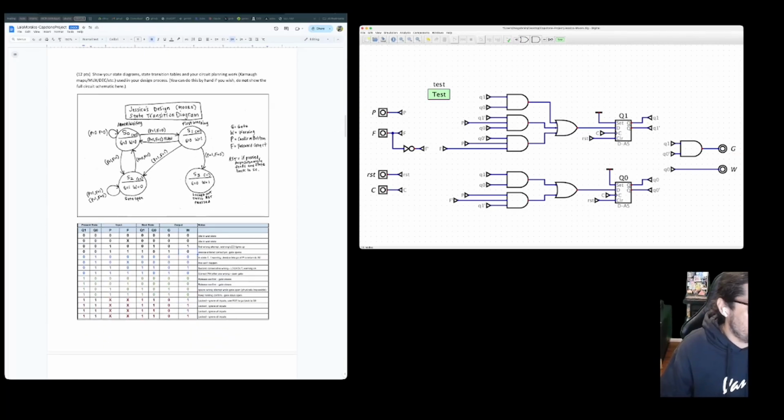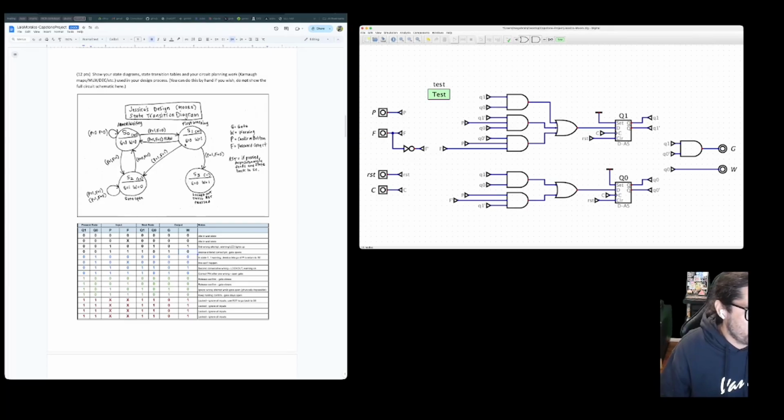State transition diagram. When she's in state 0, if P is pushed and it's the incorrect password, it goes to state 1, first warning. Same command, P again, the password is entered again, and if it's incorrect, it goes into state 3 where it's locked out.